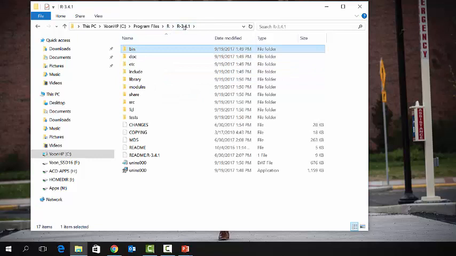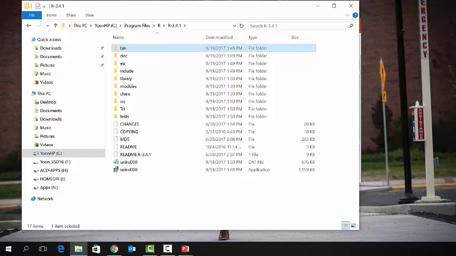And coming back here, there is also an icon automatically, I guess, on your desktop.